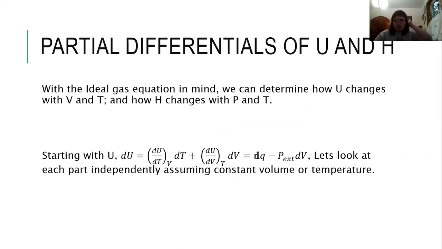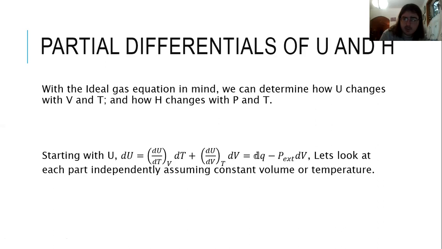Now, we did that partial differentials of pressure, the ideal gas equation. We can do the same with internal energy, looking how that changes as a function of volume and temperature, and then look at enthalpy and how that changes as a function of pressure and temperature. So both are functions of temperature, but in some of these, they have different secondary variables. So starting with U, we're looking at the same thing. We break it down, du dt at a constant V dt, plus du dv at a constant T dv, which should break down to essentially the Q plus W. Heat, the change in heat, minus P external dV.